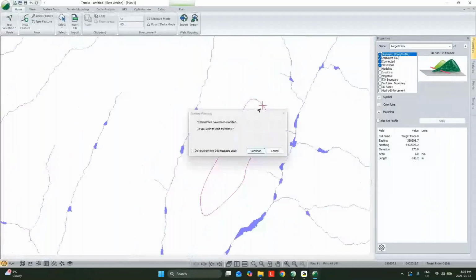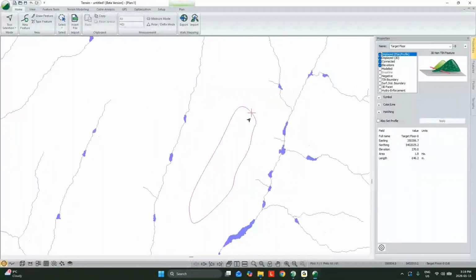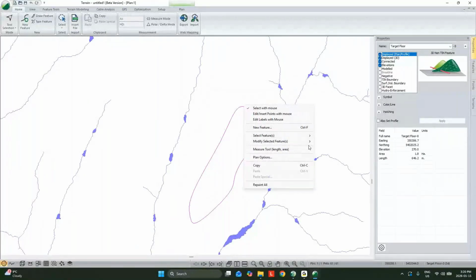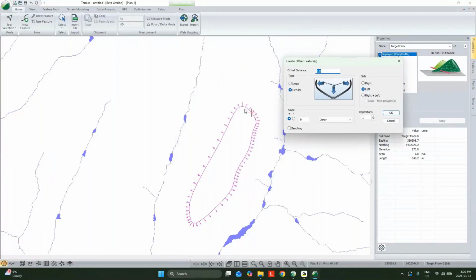So from this pit floor feature, if we want to do that buffer, we've got our feature selected. We're going to right-click, modify, buffer, and we can set our parameters. So in 12, this is nice: instead of having to know the direction our feature is drawn in, we can toggle back and forth and see, okay, if I buffer to the left, that's going outside of my feature. And since this is the floor, I would like that to be graded up from that feature.